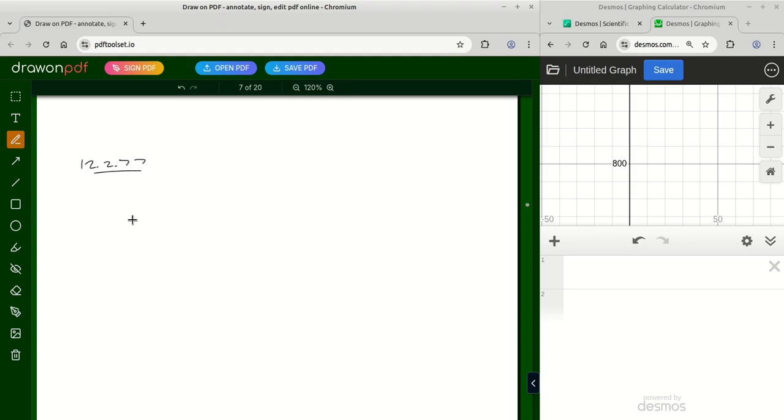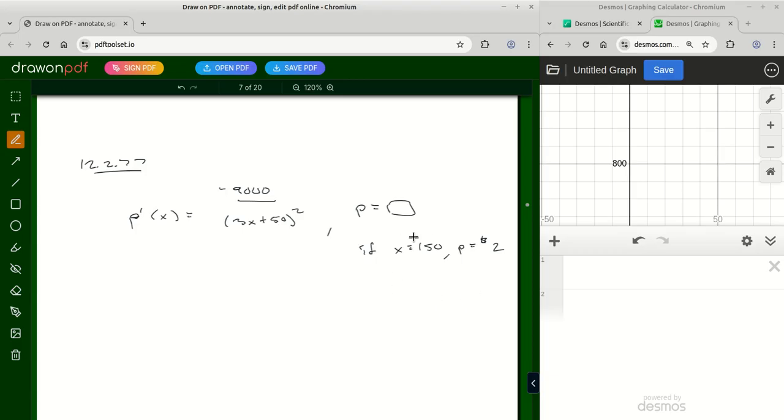12,277. So they got P prime. So the rate of change of price, I guess, is a negative 9,000 divided by 3x plus 50 all squared. Who comes up with these formulas, right? And then they say, what is P if x is equal to 150 and P is equal to $2? I mean, yeah. So you're selling 150. The price was $2 each. Blah, blah, blah. There you go.